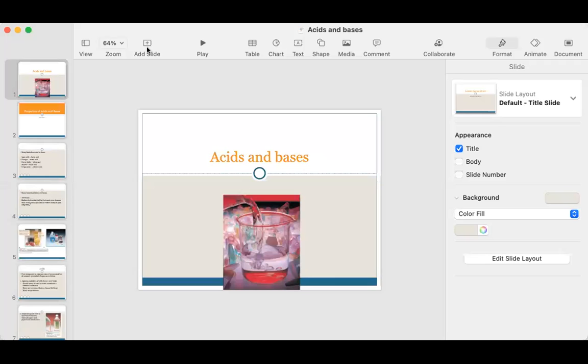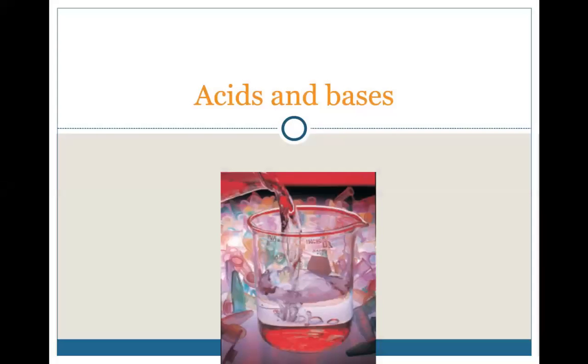There we go. These next two chapters are very related. They are both on acids and bases. Chapter 14 is more about the properties of acids and bases and also how we define acids and bases. There's going to be 3 different ways to define what is an acid and what is a base. So we'll be going over that.